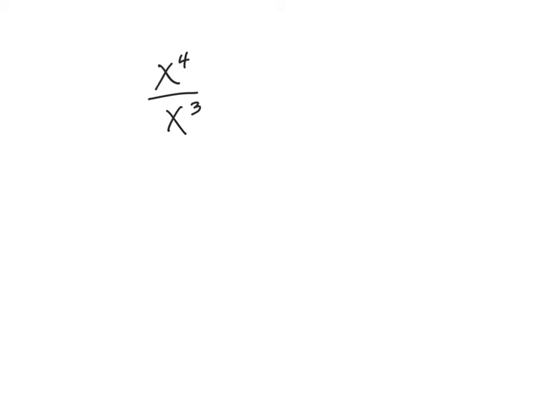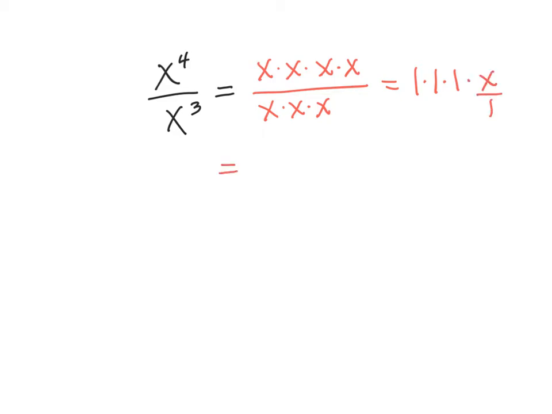Okay, so we're going to take a look at negative exponents and zero exponents in this quick little video. Let's start by reviewing what we already know from before, which is that if I have this expression right here, I know that I've got 4 x's in the top and 3 x's in the bottom, and we saw that what happens is those first three sets cancel because they're equal to 1, and then all that's left is basically an x over 1, which means this is equal to x to the 4 minus 3, or just x to the 1. Now when there's an exponent of 1, it's not necessary to write it.